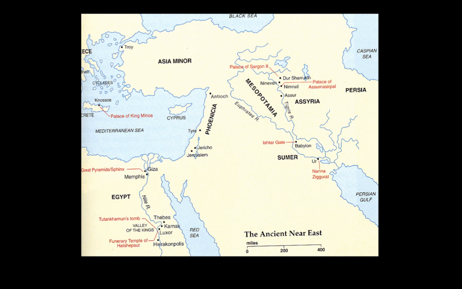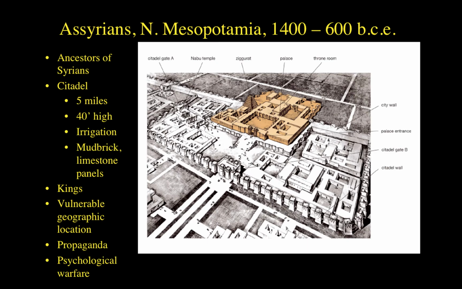So the Akkadians and the Assyrians, as well as the Hittites, were more focused on war, on protecting their resources. Out of the three, the Assyrians were considered the most battle conscious, so to speak, and they had ways of protecting themselves, but also ensuring that they could maintain their power. And what they did, again ruled by kings, is build a series of citadels, and this is a diagram of one of their citadels.